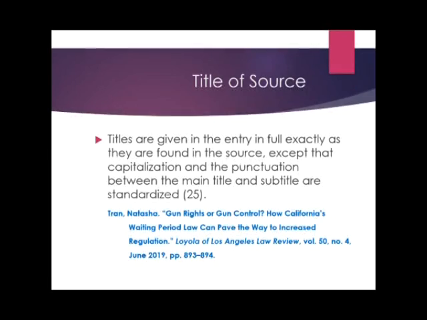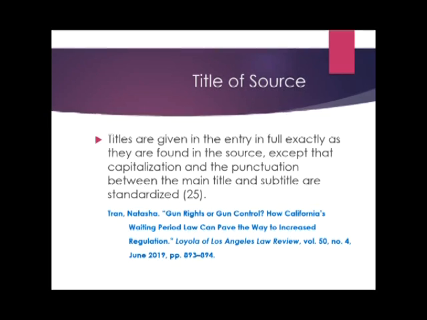The second core element is the title of the source. If you are referencing an entire book, the book title is given in italics. But in most cases of academic writing at the college and university, you're going to be referencing an article published in a scholarly academic journal. For an article in a journal, we give the title of the article in standard font and quotation marks. The article title ends with a period.